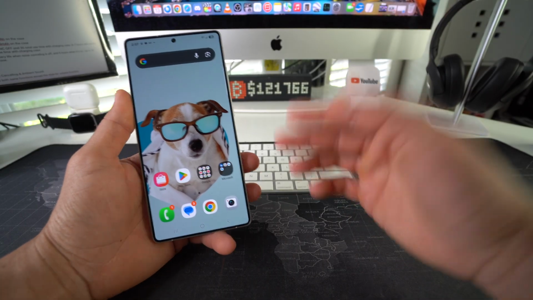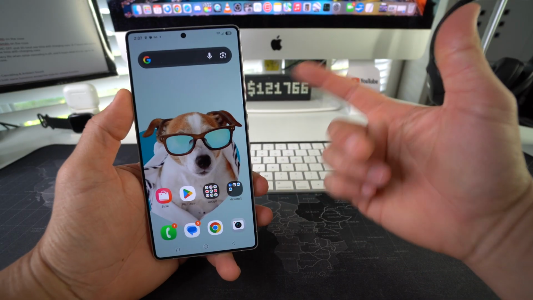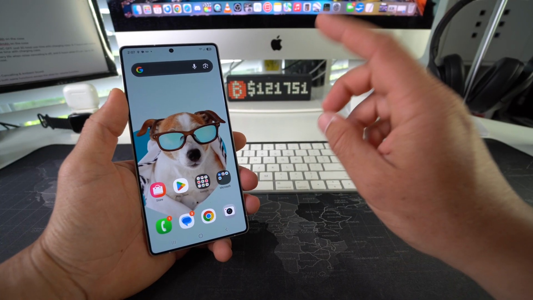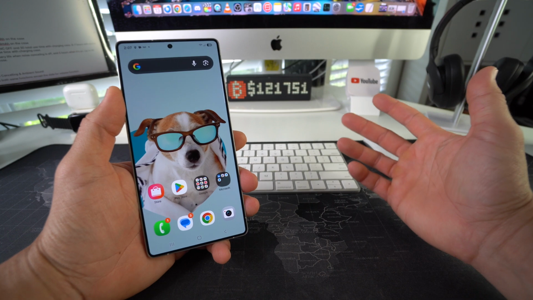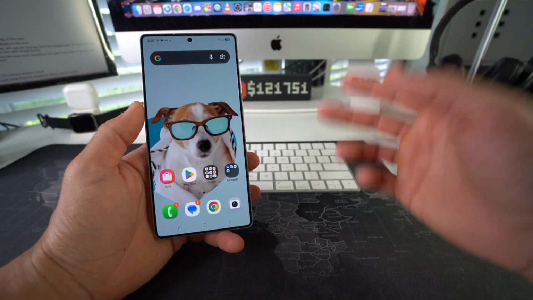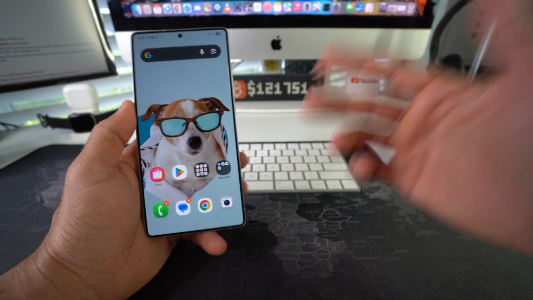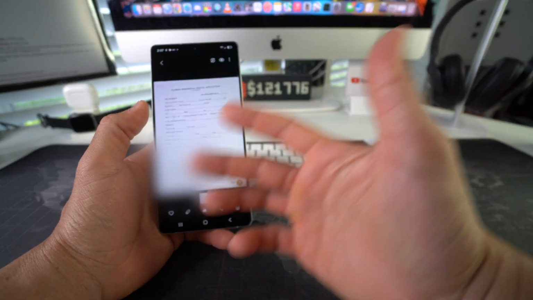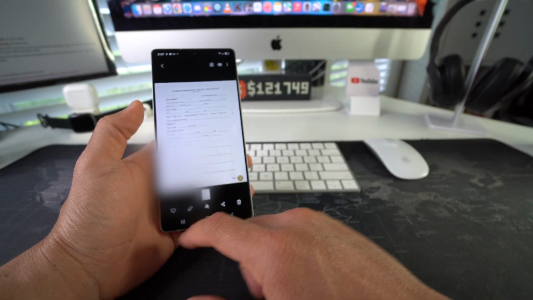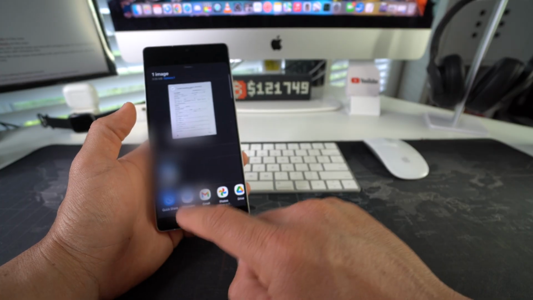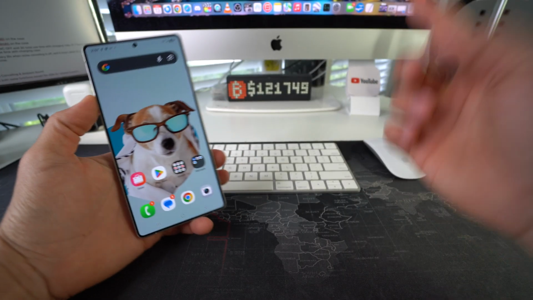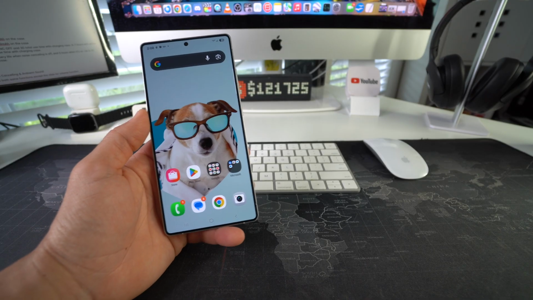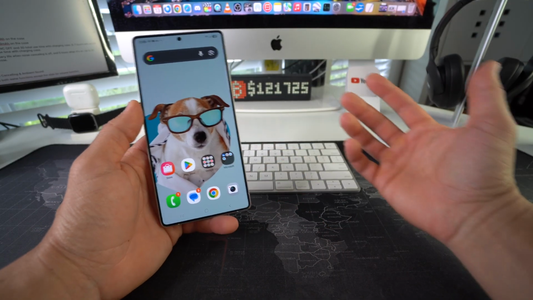The second way you can do it is by connecting both devices via Bluetooth. However, transferring files via Bluetooth is the slowest way to transfer files. Another way you could transfer files is by emailing it to yourself or to whoever you may need to email it to. So for example, if you have a couple pictures you need to email to yourself, you can just select share and email it to yourself and open it up on your computer. And this way is pretty fast as well. However, logging into your email and all of that could take more time.